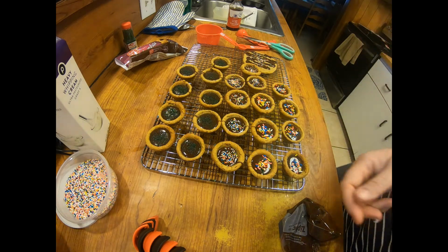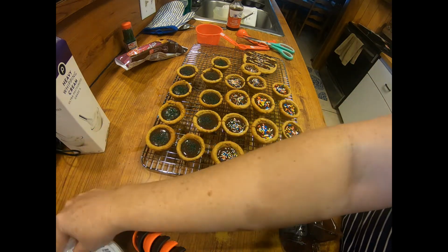And this is gonna be part of gifts that I'm making for our friends and neighbors and some Christmas parties that we're going to.